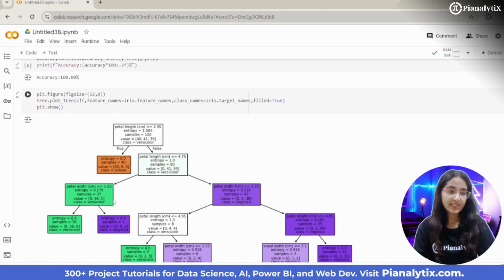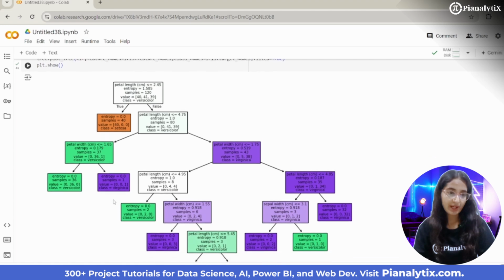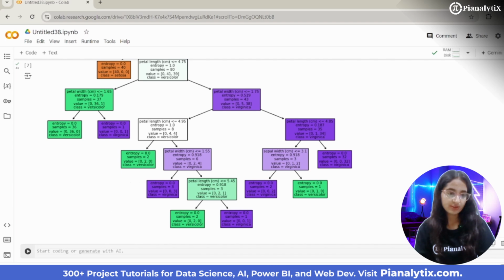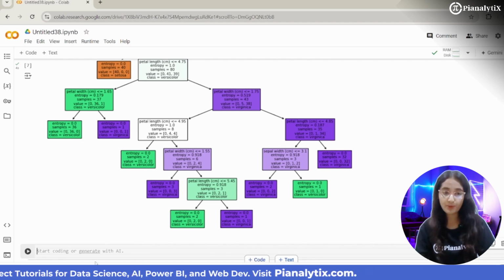So here you can see the decision tree in a visualized manner. It has written all the entropy that it calculated in each split. You can check it out by creating your own decision tree.